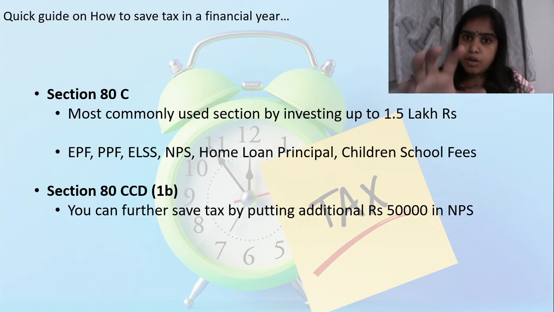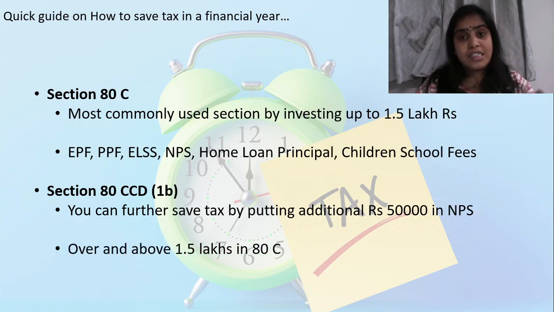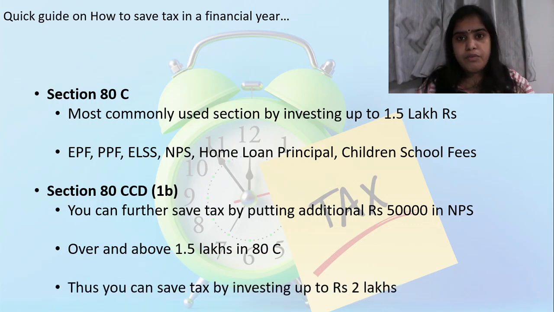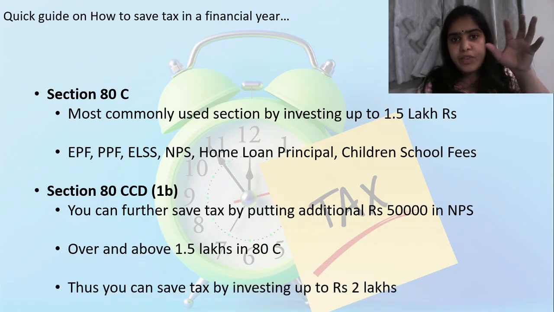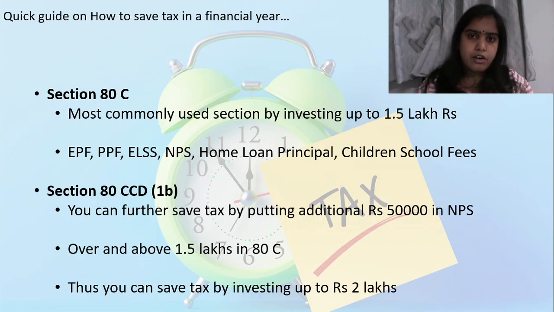But if you have already put 1.5 lakh rupees in NPS, then under section 80C you will get the benefit of it. And if you are putting an additional 50,000 rupees to it, so this 1.5 lakh rupees is above 80C. So this 1.5 lakh rupees and this 50,000 rupees, approximately 2 lakh rupees will get deducted from your gross income. So 10 lakh minus 2 lakh, 8 lakh rupees is your gross income now. So this is how the calculations are there.